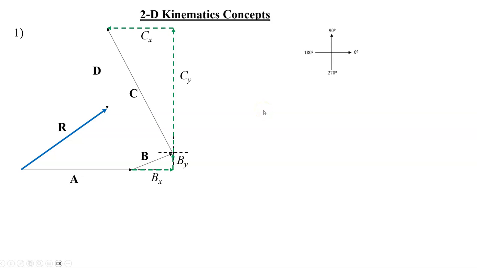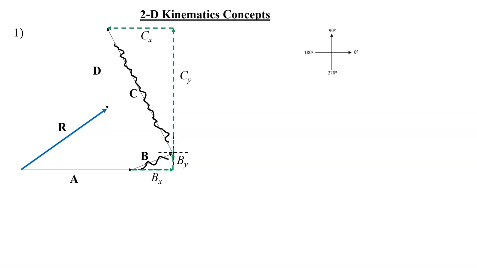Okay. And then it is traditional to scribble out the original vectors. That's one more visual representation that you're taking the original vector and replacing it with its components. All right, so if you're listing your steps, the first step is to resolve all vectors into x and y components, or vertical and horizontal components, whatever it is. But the point is to resolve everything into components. Now, we don't have to do this with vector A because it's already pointing only along the x direction. We don't have to do it with vector D because it's already pointing along the y direction. So the first step, again, is to resolve everything into components.